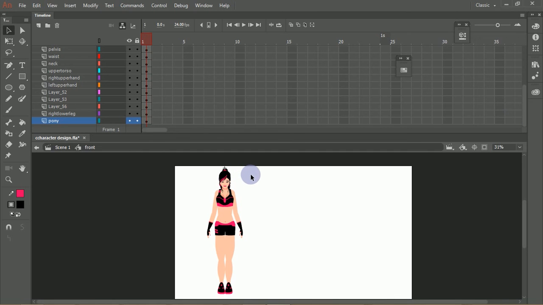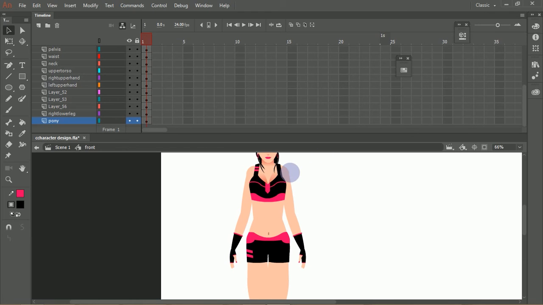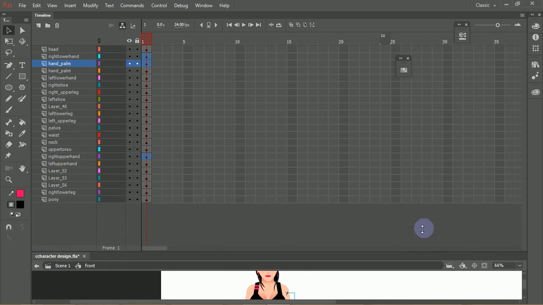Actually, in older versions of Flash, we had to animate a parent and child individually. Like if I want to move the hand like this, I have to select this layer, this layer, this layer. For example, increase the timeline for all the layers up to here, select there and press F5.